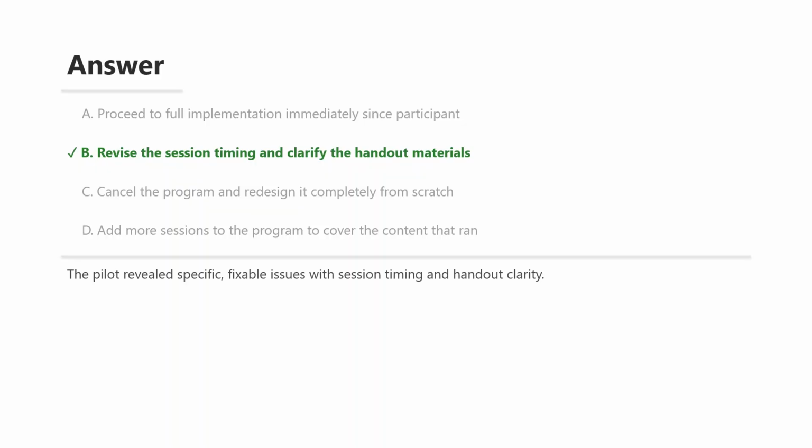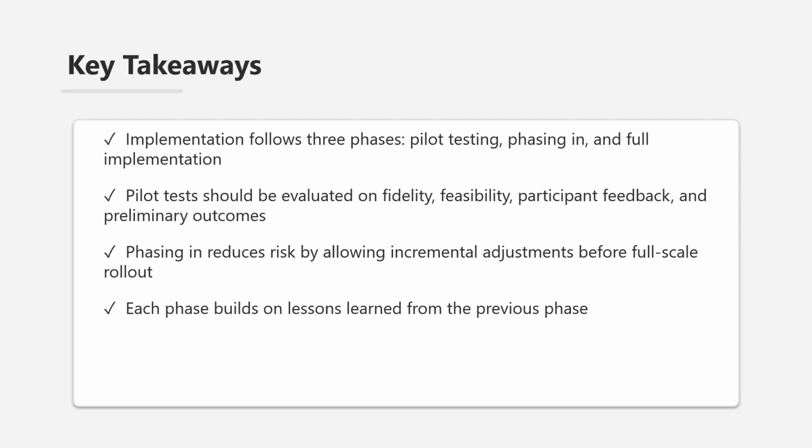The correct answer is B. The pilot revealed specific fixable issues with session timing and handout clarity. The appropriate next step is to address these issues and then phase in gradually to a few more sites, not jump to full implementation or abandon the program. Adding more sessions changes the program design without addressing the root causes.